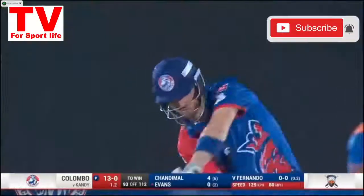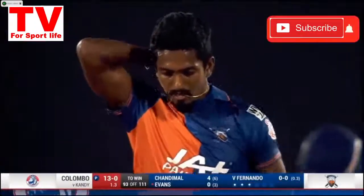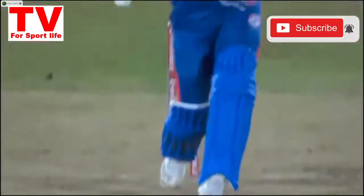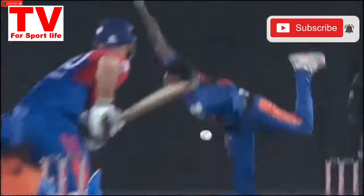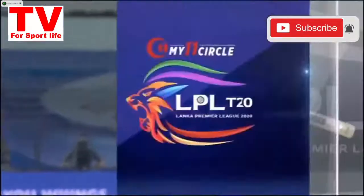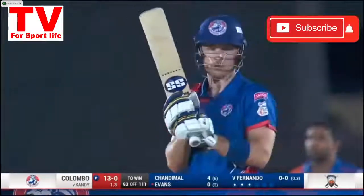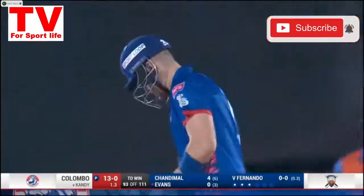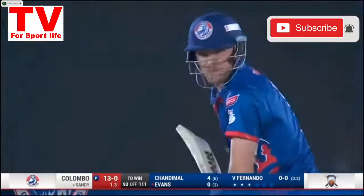Swing and a miss that time. He's normally fairly calm and collected, Laurie Evans. That's a little bit on the rash side. That was indeed an airy-fairy stroke. Laurie Evans, the bowler is settling into a nice line and length. He's getting the ball to wobble. Attack him. Force him away from the dangerous line and length.